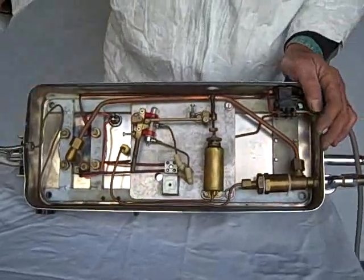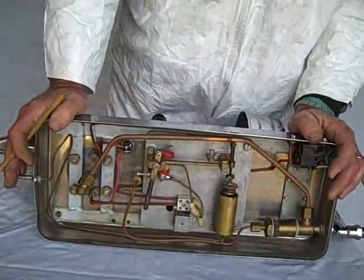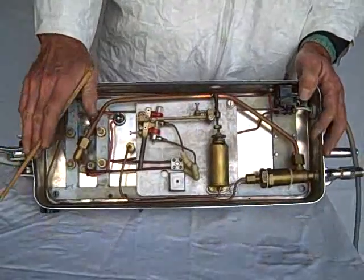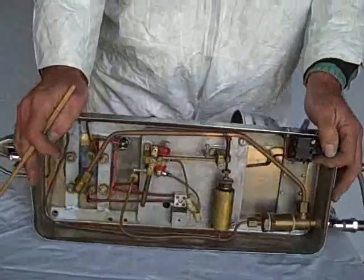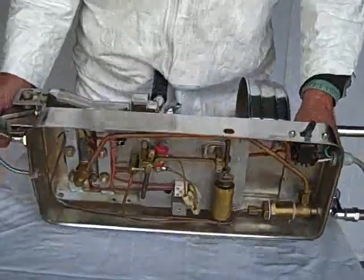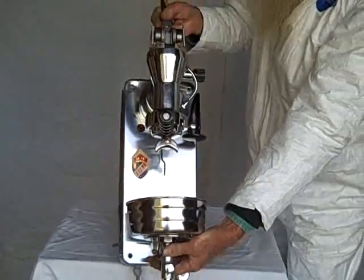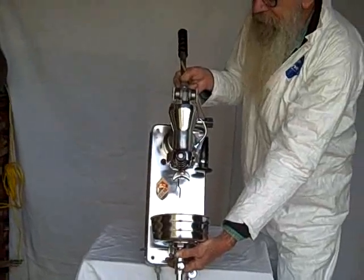It's a very simple machine, and with so many of these vintage machines — whether they're espresso machines or anything else — you're always asking, why did they stop making this? It's just so cool, so simple, so well made. It will be on our wall, and hopefully we'll be able to take a video of this FEMA wall mount machine in action.